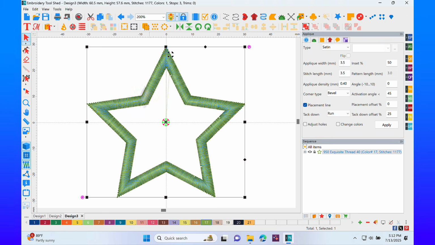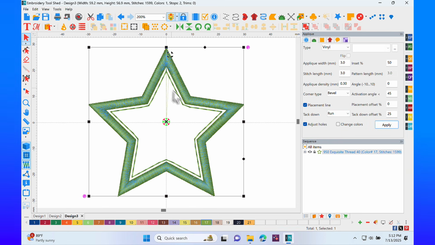So now that I have this Applique, I want to change it so I can use it for HTV vinyl. So I'll select vinyl and I'll go ahead and choose Apply. Now you see what is called a trap line. Now by the way, the drop-down box that I have may include things that you don't have in your software because I own all of these packages. But with the cut and stitch, you definitely do get this vinyl option. All right, we'll go ahead and choose Apply.